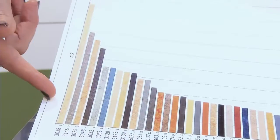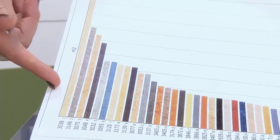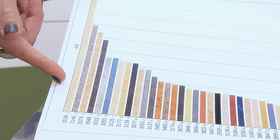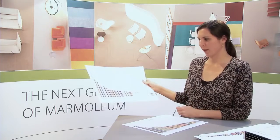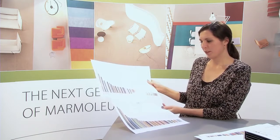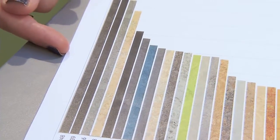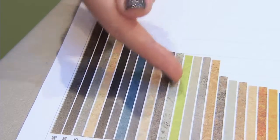First of all, what we have done is we've looked at the sales statistics. You can see that in 2007, for instance, the beige and the warmer neutrals did very well. And then if you look at the statistics of 2012, you see that grays have done really well. And for instance, this lime green has really come to the forefront.